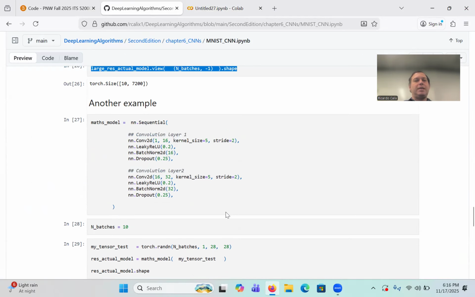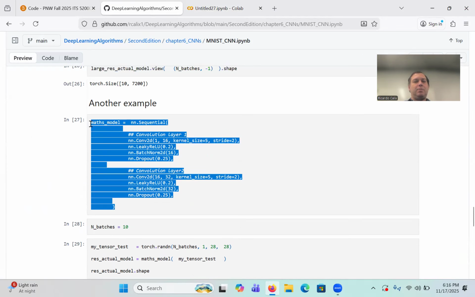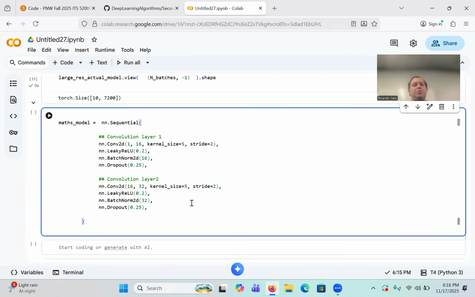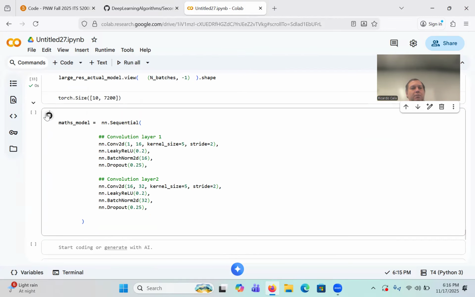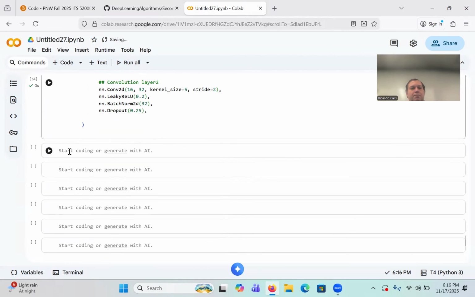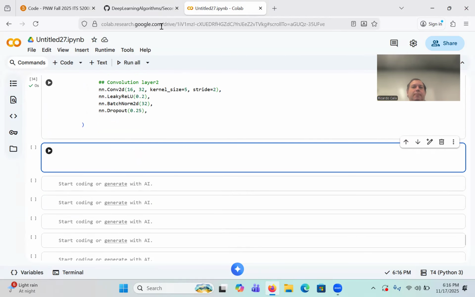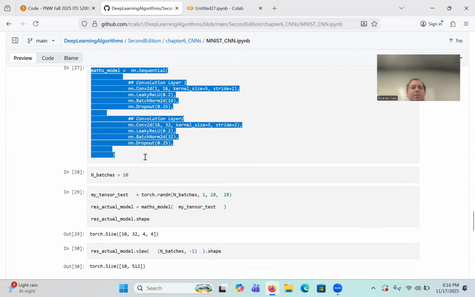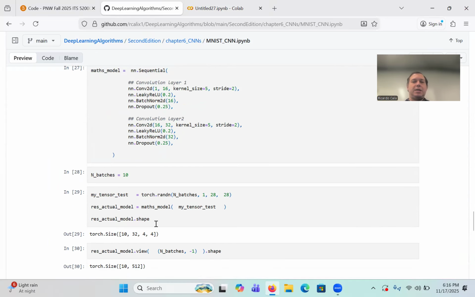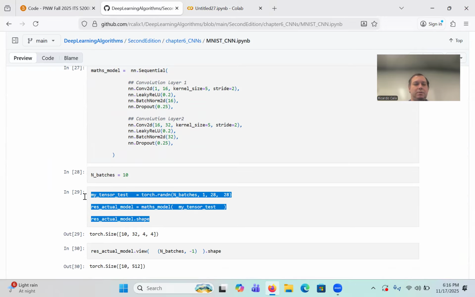Okay, let's do one more example and then we'll wrap up. A couple more examples. So let's do this one. This one is pretty similar. Convolution, second convolution. Batch size, n batches, is 10. That's the same as before.